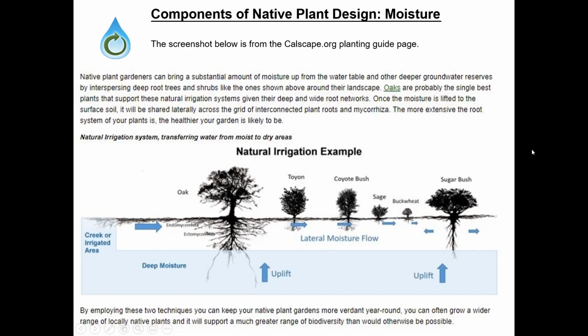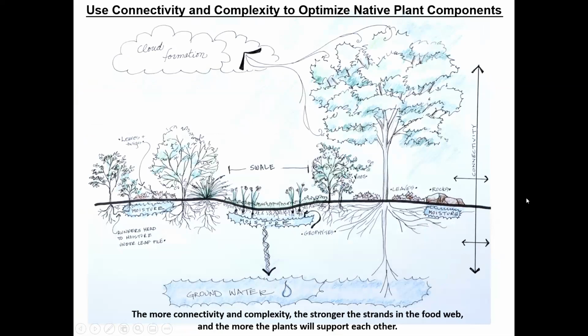Once these plants are established, the water use is actually quite low. And you can really get a huge range of locally native plants in here because all these plants will support each other. This is my picture that I drew, which was inspired by that one, because with these gardens, when I say the plants help each other, it's because they are connected. They're connected underground, they're connected up above ground, and the more connections that you make here, and the more complex your garden is, the more successful it will be in terms of these plants surviving, thriving, and really giving you that lush California look.